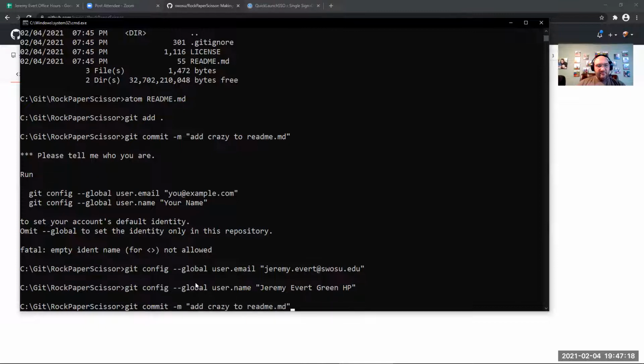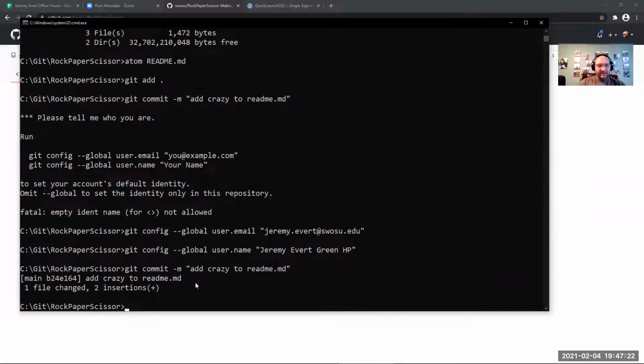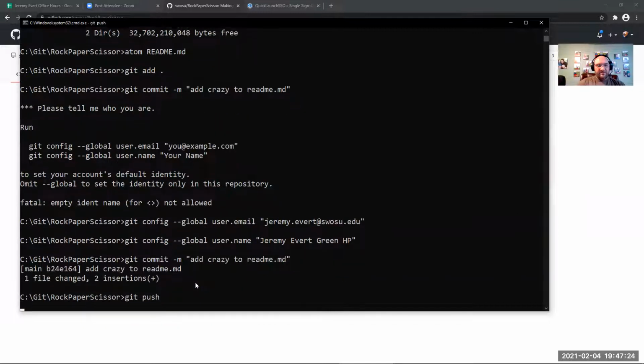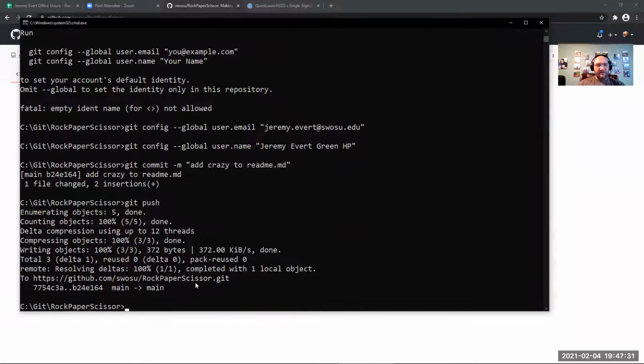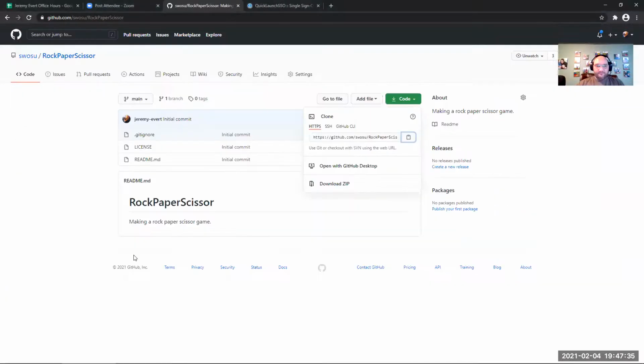So I'll have to hit the up arrow, go up and retry that commit. And now I can do git push. And again, I've got my credentials cached on this machine, so it should just automatically push it up to the cloud. So cool. Now that I push that up to the cloud, we can come here.